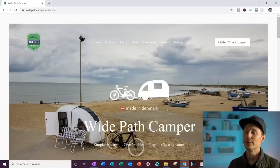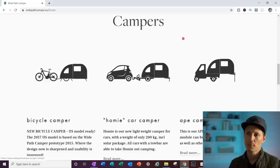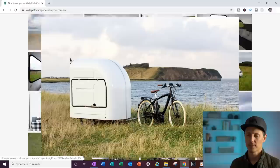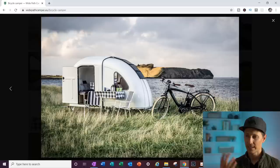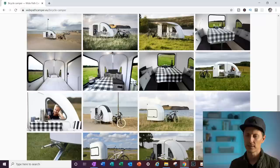This trailer I love — this one is unique, and it's made in Denmark. They have a bike-pulled trailer and then they have a trailer that can be pulled by a smart car. A bike camper! So it's all compact, but you'd be driving down the street and then that's it — open up. It's tiny, so narrow. I want a bike camper.